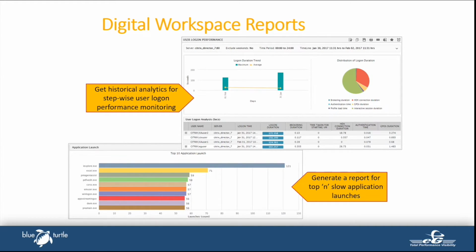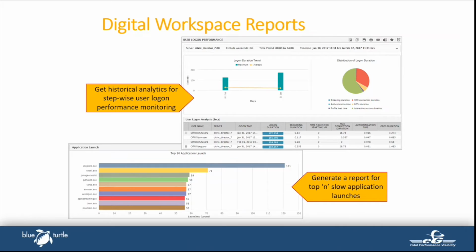And then we also have the applications report, in which you'll be able to find out how many applications are launched and what is the resource consumption of those applications. So eG also has these reports out of the box, so you don't have to build these reports. You just have to select the application component and then the timeline, like how much time you want to run this report for, just 1 hour, 2 hours, 3 hours, or 1 week, 2 weeks. And once you run it, you will get that report.